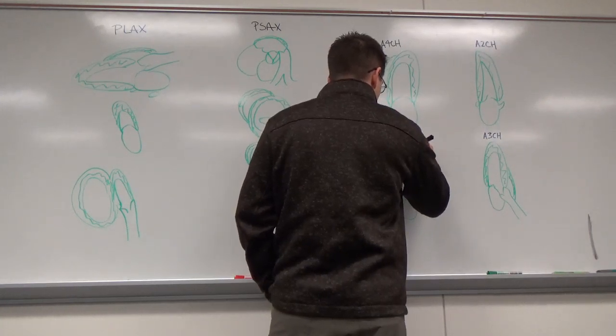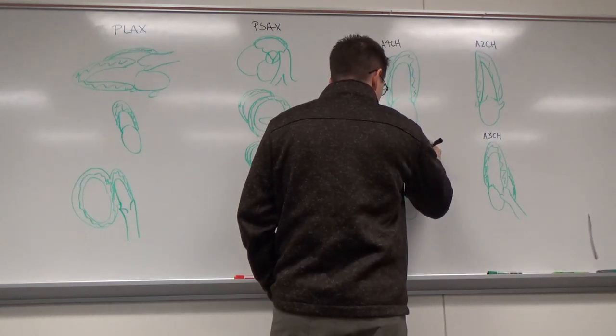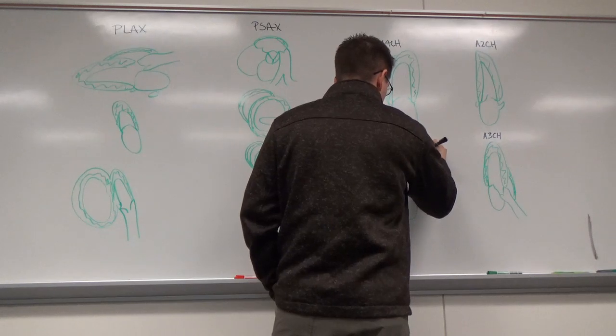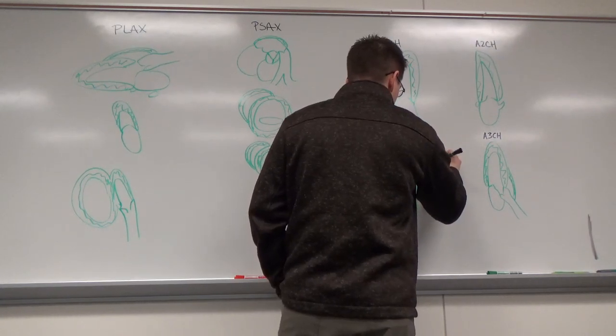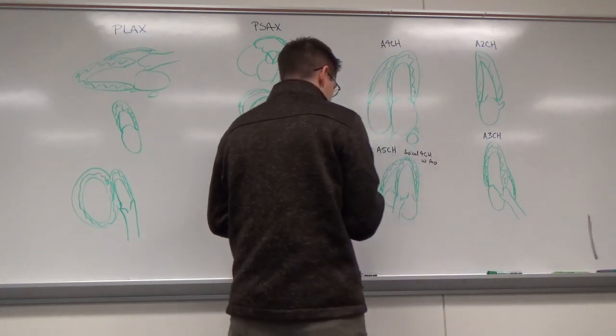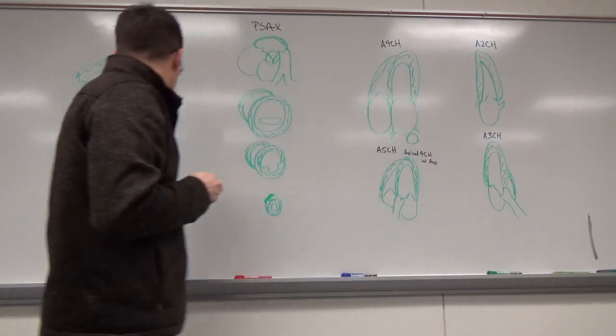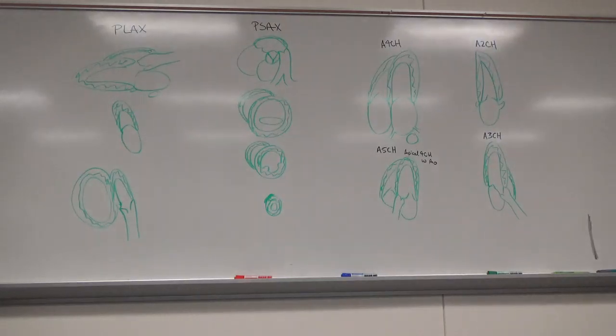So some of the terminology may be slightly different. So an apical 3 chamber is the same as an apical long axis. And apical 5 chamber is the same as saying, in fact, the new terminology they're trying to push is an apical 4 chamber with aorta, because aorta technically is not a chamber. So, semantics. Don't get thrown by the fact that somebody says go to 5 chamber, go to 3 chamber. That's what they're looking for.